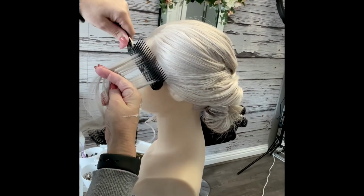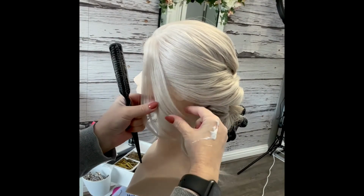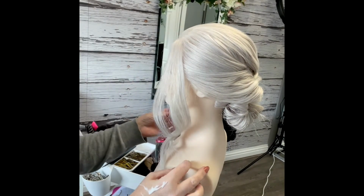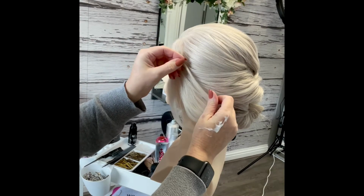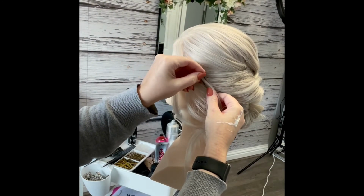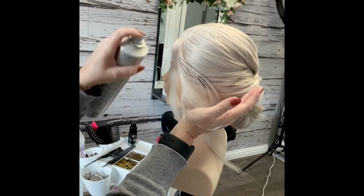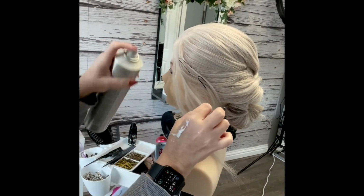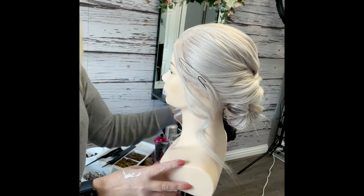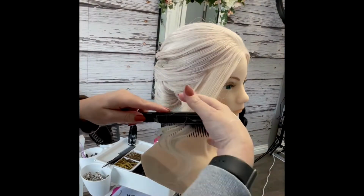Right, just so there's no gaps in your face framing, just give it a little bit of back comb near the root, comb it out and then spread. Stick in a little U-pin just to keep it in place while you give it a little spray. And just get the hair in place how you want it to be. So let it set there while you do the other side.